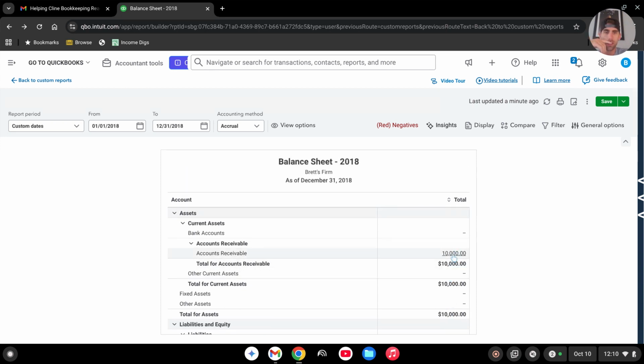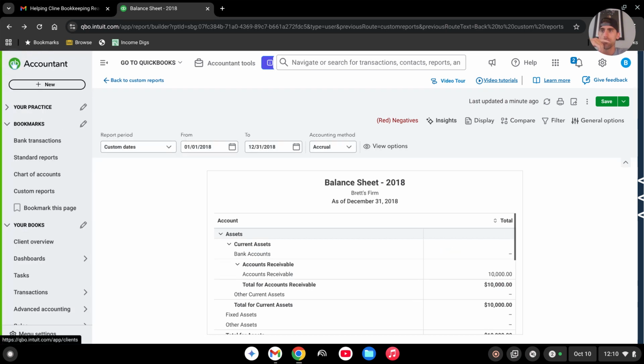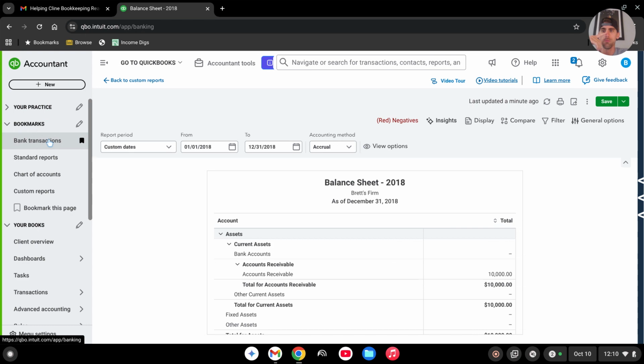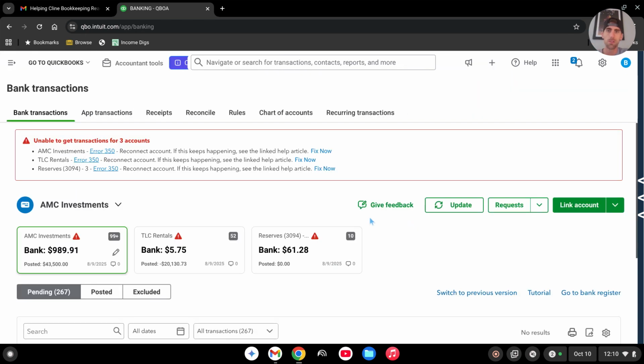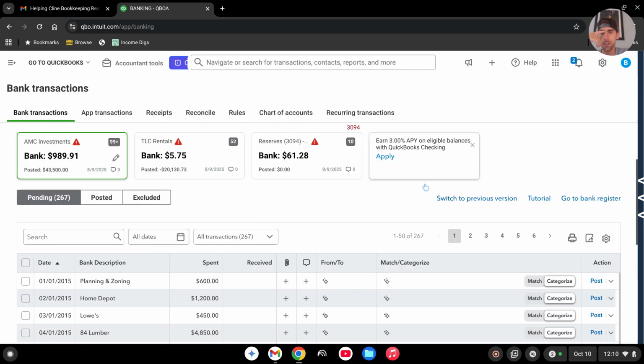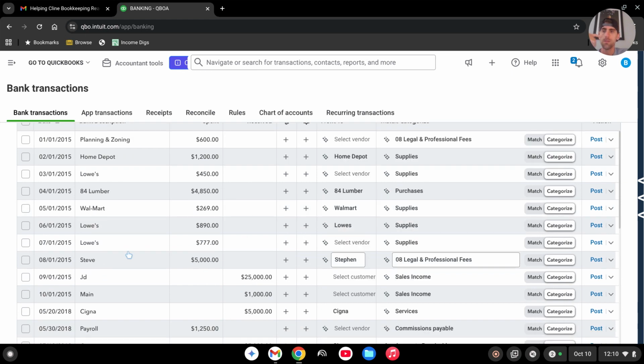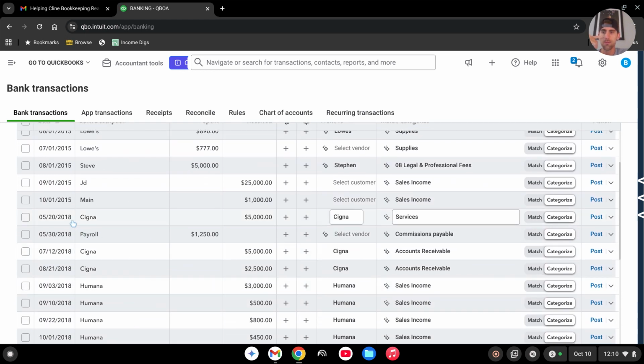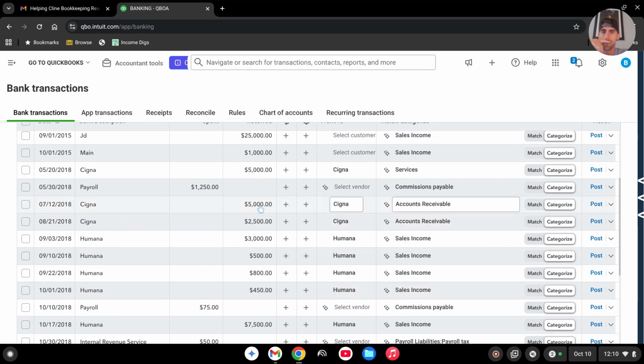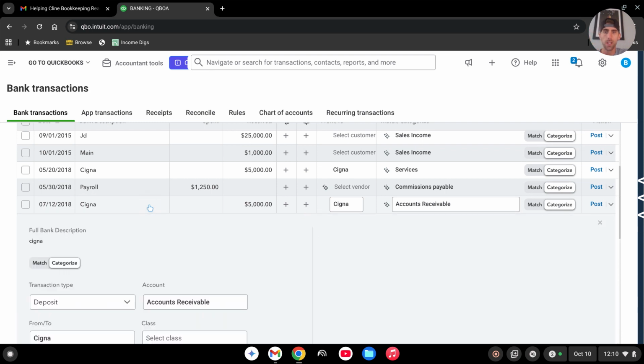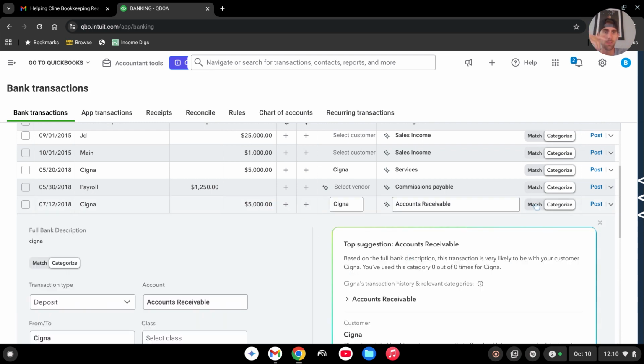And then you'll have your accounts receivable still, so you can still track what these carriers owe you. So same thing when you go into the bank feed. So now we're going to say that the customer paid, and we'll see the 5,000 here. So all you need to do now, since we already set it up with the invoice, is match it. So it should go to that invoice.